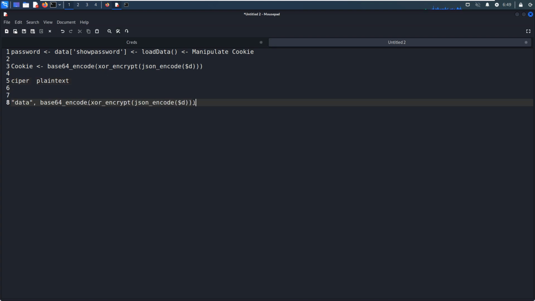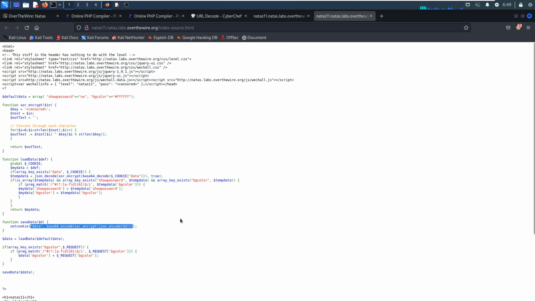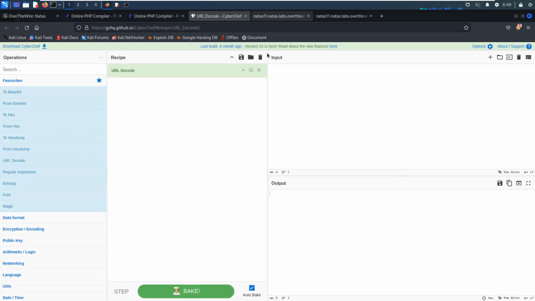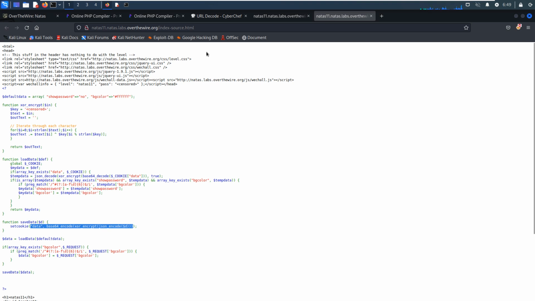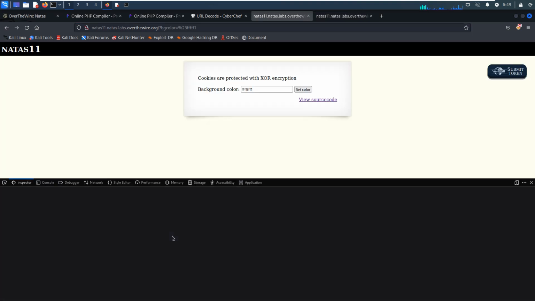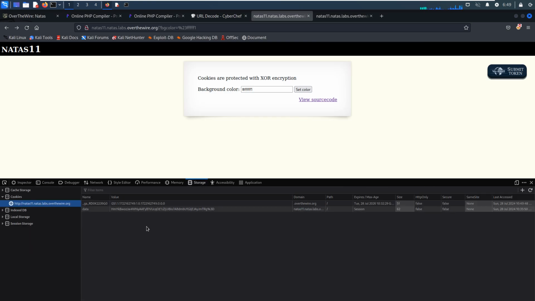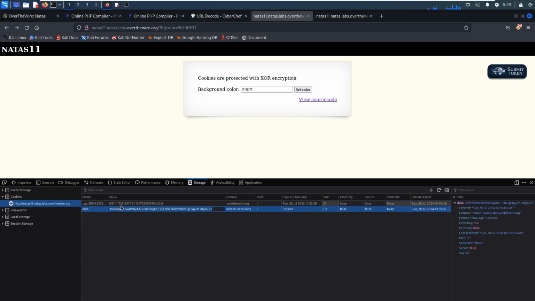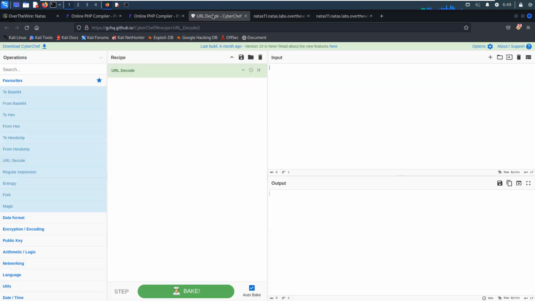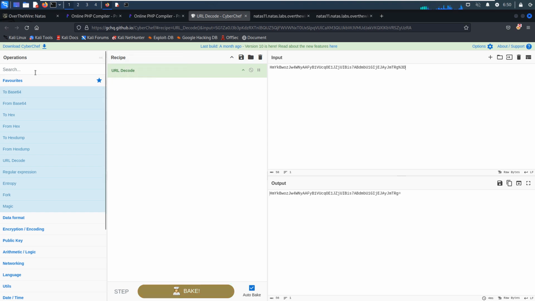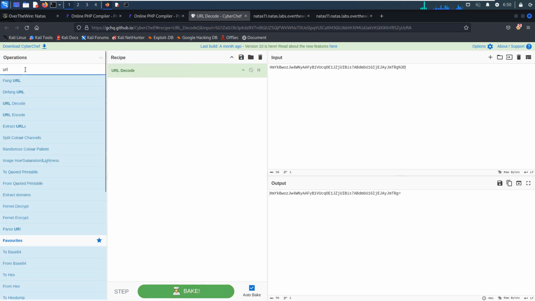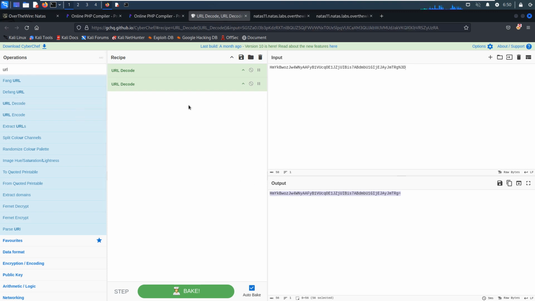I hope this one should be equal to this one. So here, now we can get this data, and maybe I go back here. You can open up the inspect and go to storage. So this is the data, right? Of course, this is URL encoded, and we need to decode. You can paste it in here and use the URL decode, and this is the part we can copy.